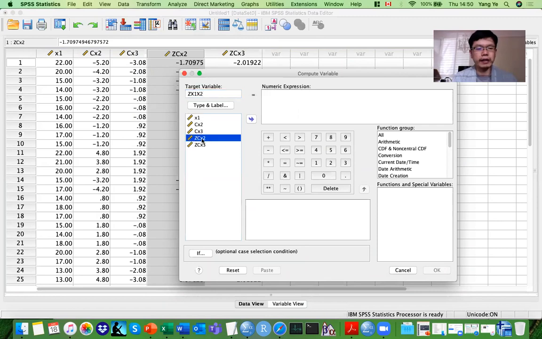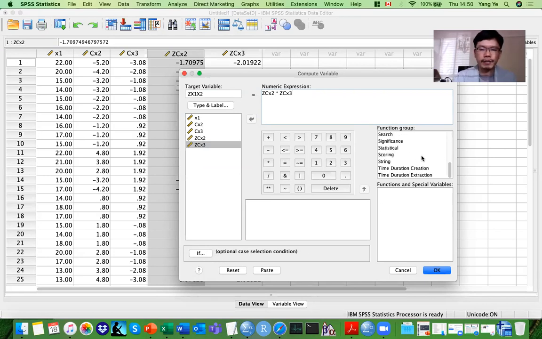You can send the variable into the numeric expression using the send button, and then you use times ZCX3. And there are many other options like using if and using different kinds of functions. But let's just keep it simple, just the product term of the Z score for X2 and the Z score for X3.